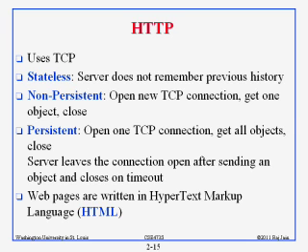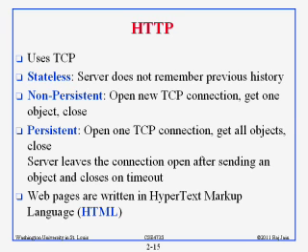The third thing is non-persistent. Initially, when the servers were designed, they set up a TCP connection for every single object. So on a page, you have a text, you have a picture. Let's start with a simple page, text and a picture, and maybe 5 pictures. So there are 6 objects, text and the 5 pictures, right? So you will make 6 TCP connections. First TCP connection to get the text, close the connection. Second TCP connection to get picture number 1. Third connection to get picture number 2. So that was called non-persistent TCP connection.